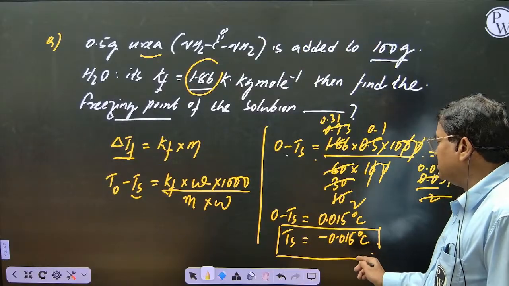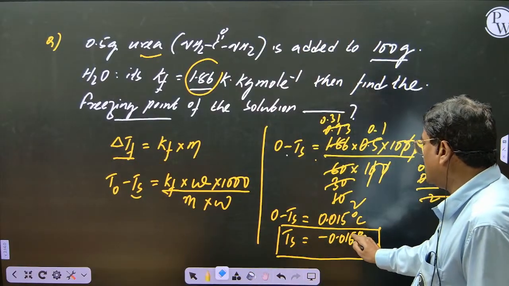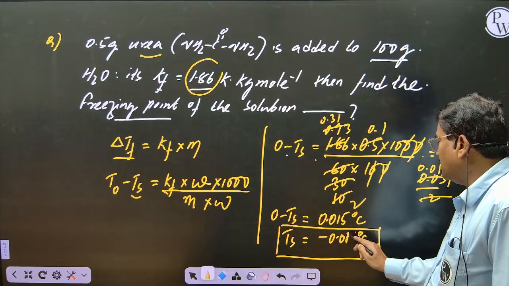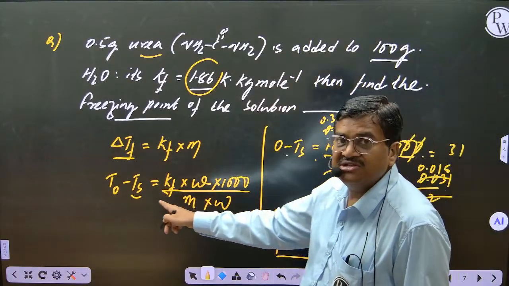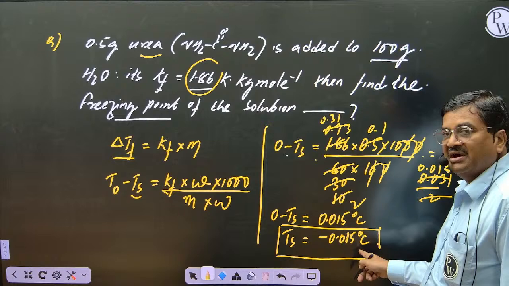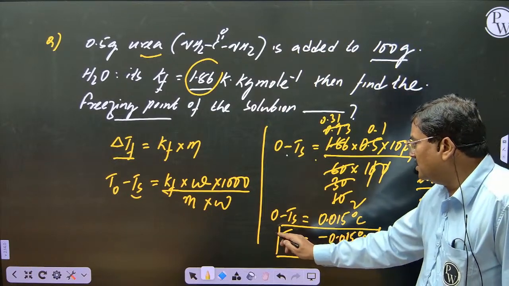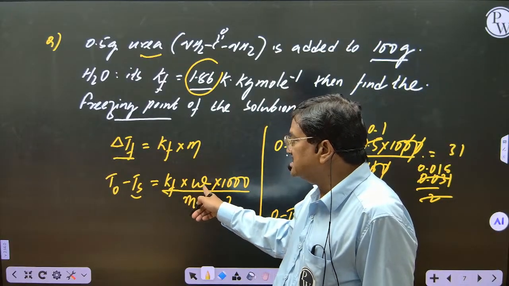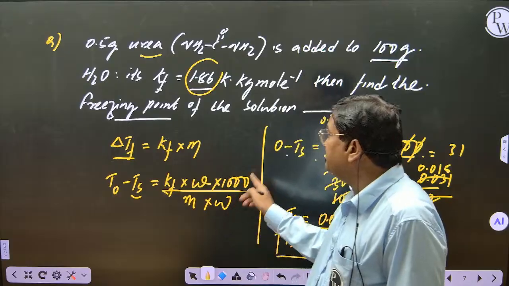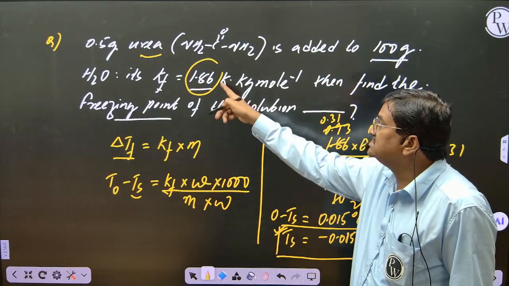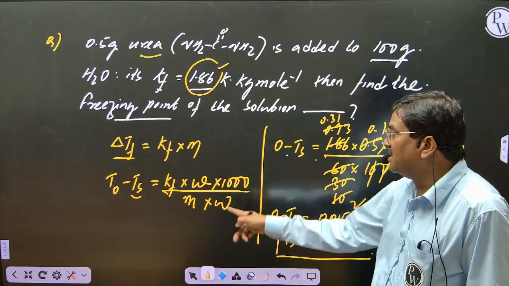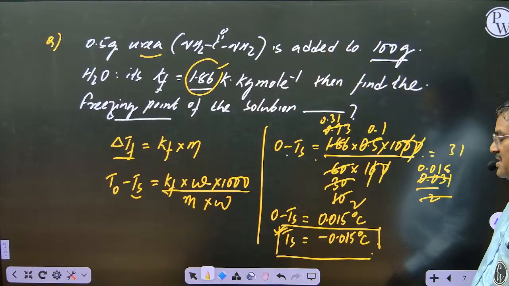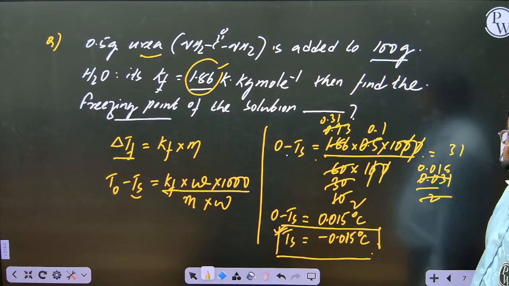See what happened to the freezing point of solution, has it been decreased or not? So 0.015. Initially what is the freezing point of solvent? 0 degree, but 0 degree went to how much? Minus 0.015 degree Celsius. This is the freezing point of solution. Understood? Direct substitution. So in the problem, mass of solute will be given, weight of solvent will be given, and cryoscopic constant is constant for water. Yesterday we discussed that, 1.86. Substitute that and simplify. Check, answer is coming 0.015. Unit will be in what? Degree Celsius.